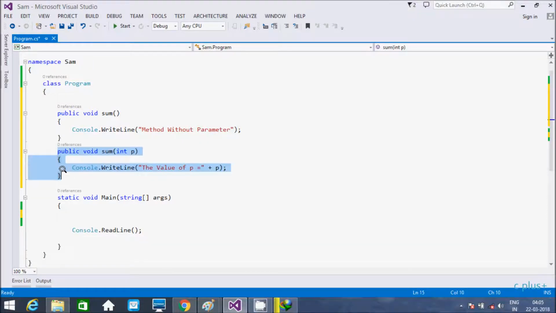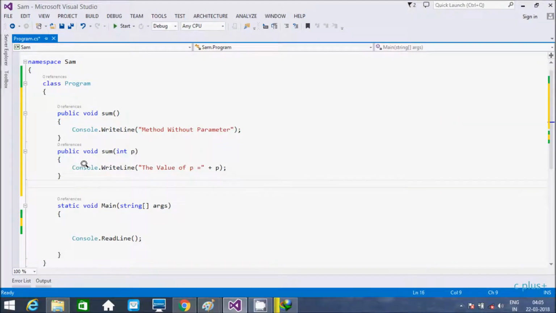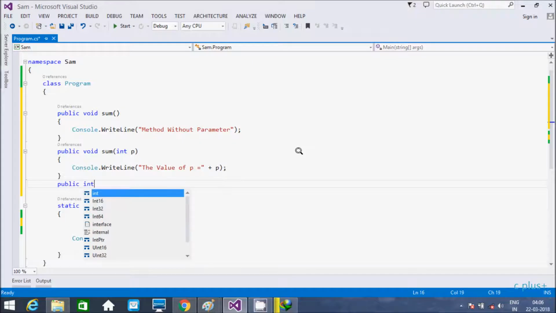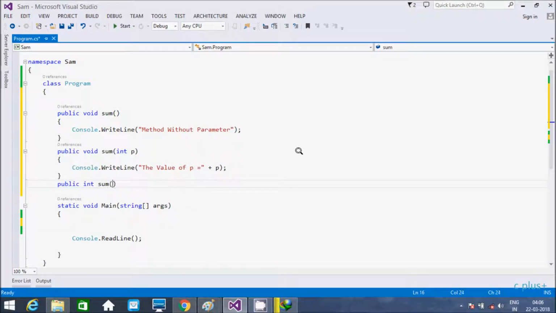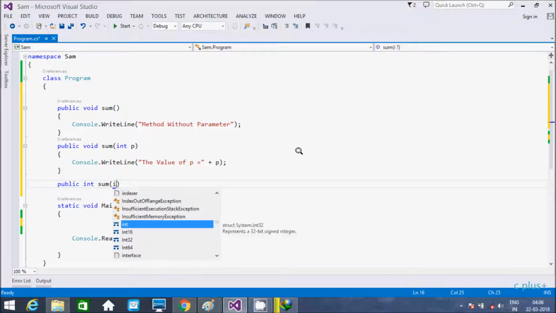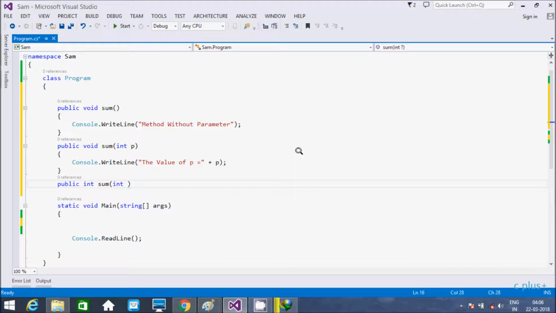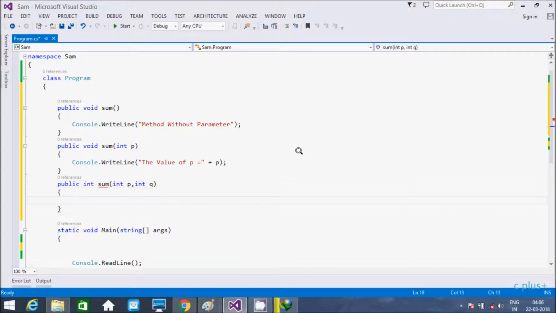Now after this, this time I'm not using void, I'm going to write public int sum, and here passing int p, int q. This has two parameters, and since we are using the int keyword, we need to write a return keyword. So return p plus q.